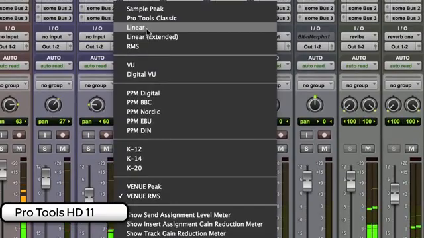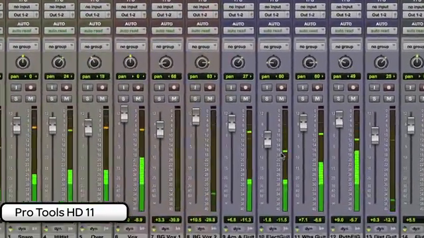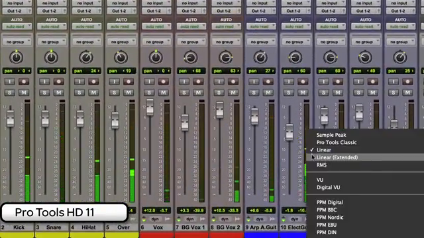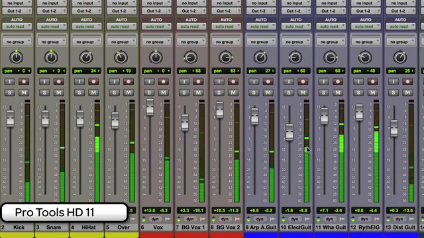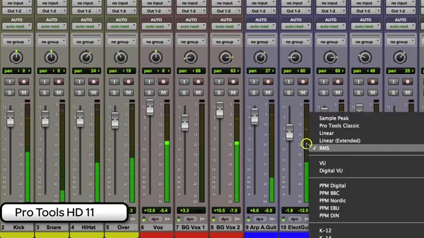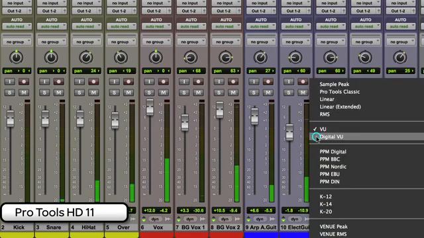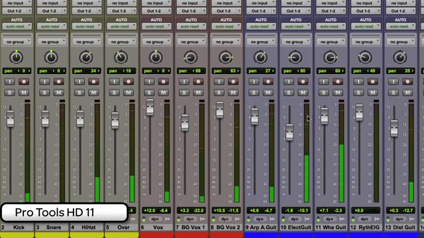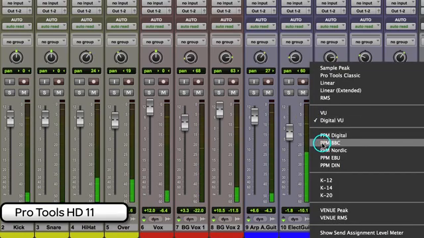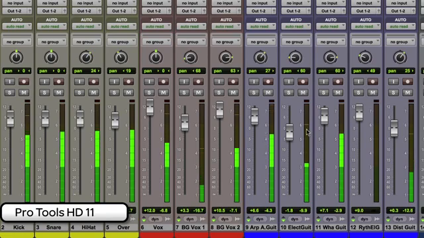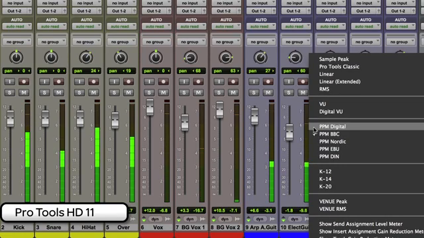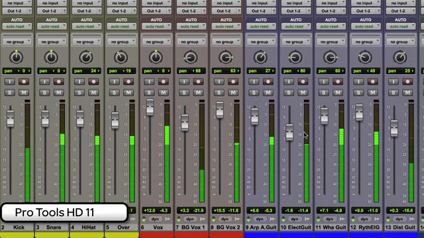In addition to the ones already listed, you will get linear and linear extended, RMS, VU and digital VU, several PPM meter types, including BBC, Nordic, EBU, and DIN for broadcast mixers, as well as PPM digital that is taken from the Avid Euphonics System 5 console.